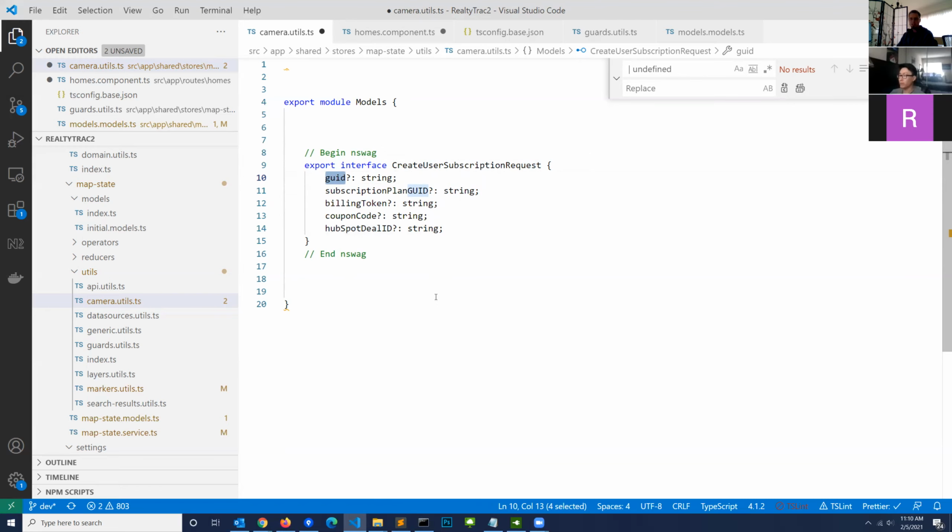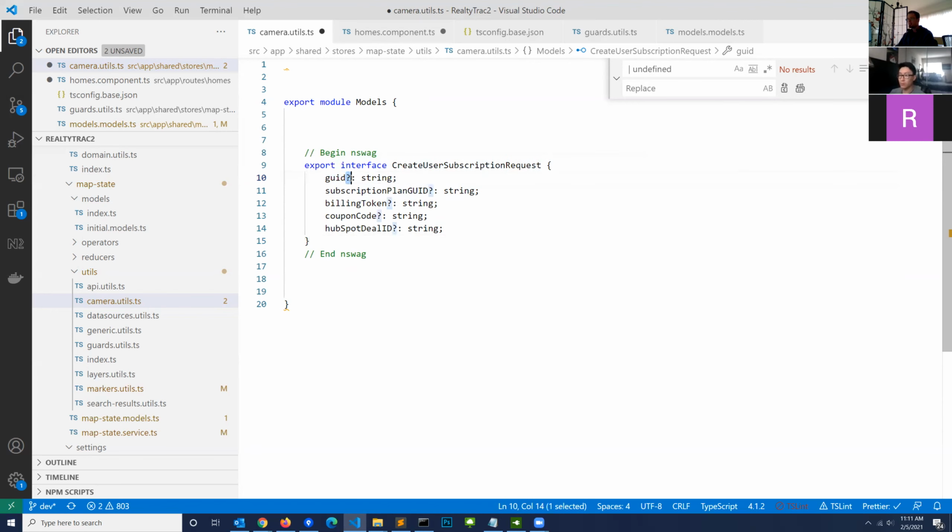Well, the backend guys have actually said it's really hard for them to clarify which properties are undefined or not undefined. And so that's why by default you see this. Even though you know you're always going to get GUID, this makes it a little hard. So it's kind of good and bad. One, it's a pain, like you don't know if you're going to get it or not. But the nice thing is this forces you to do null checks everywhere. If you need to access that GUID and it's potentially in there, it makes for a lot stabler code, even if you're not sure.